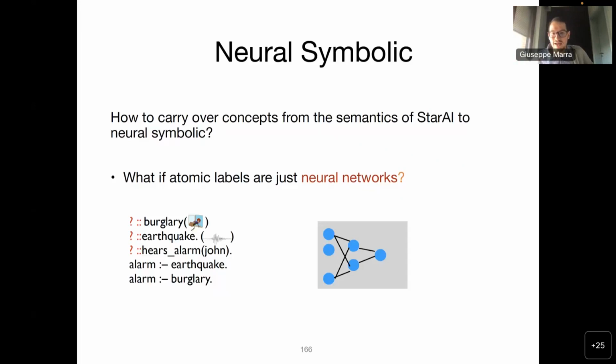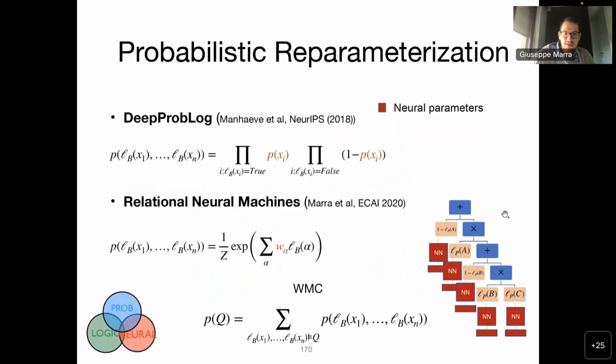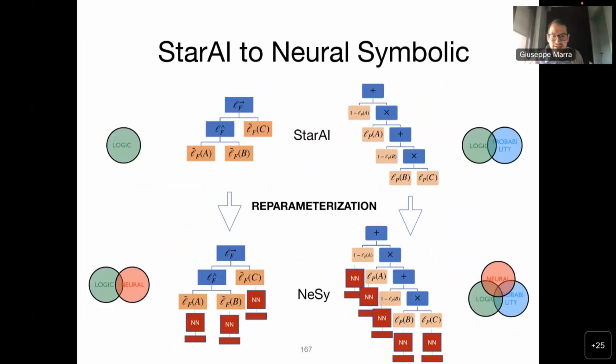So they take the image as input and provide the corresponding probability as output. So this is a very nice way of looking at neurosymbolic. I would say that for the majority of neurosymbolic methods, you can start from the circuits that are usually used in statistical relational AI, for example in PSL, Markov logic, or DeepProbLog. And then you can see neurosymbolic methods as a neural reparameterization of these circuits.